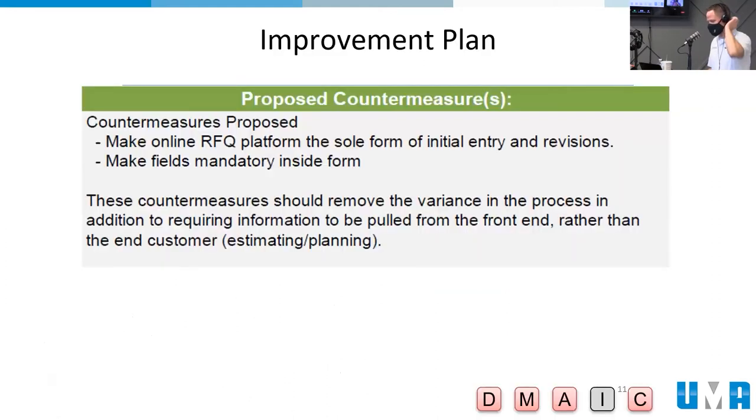So what was interesting then is rather than throw the baby out with the bathwater, so to speak, we thought to ourselves, well, the electronic tool is still the right solution. We still would rather have people use that tool because it stores all the information. It forces people to follow a flow. It's traceable and repeatable, unlike an email. So why don't we just find out what they hate about the electronic form and fix it? And so that led us down a whole other path of, okay, let's really dig into what the flow looks like for the person processing this order, and why don't we conform the tool to their flow instead of trying to get them to conform their flow to our tool?